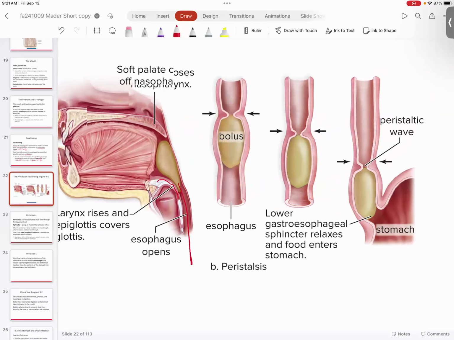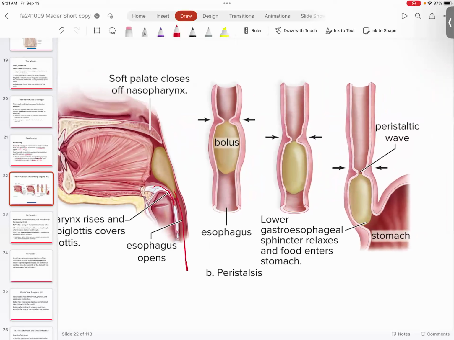As it goes down the esophagus, basically it goes by peristalsis. Remember I said peristalsis is a rhythmic wave of muscle contraction. So your food bolus now in your esophagus is starting to move. In order to move it down your esophagus, your esophagus contracts by peristalsis, at a point behind the bolus. That effectively squeezes the bolus forward in your tube, just like you're squeezing a tube of toothpaste.